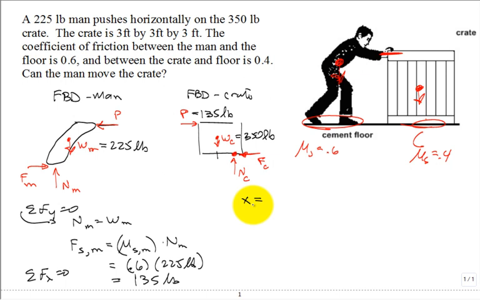To consider tipping, if x is greater than 1.5 foot, then we have tipping. So it'd be the weight times x - this is our distance x - times P times our height of the crate, three foot. And you'll find x comes in at 1.16 foot. So at the maximum force that the man can exert at the top of the crate, this is less than 1.5 - no tip. It's not going to tip.